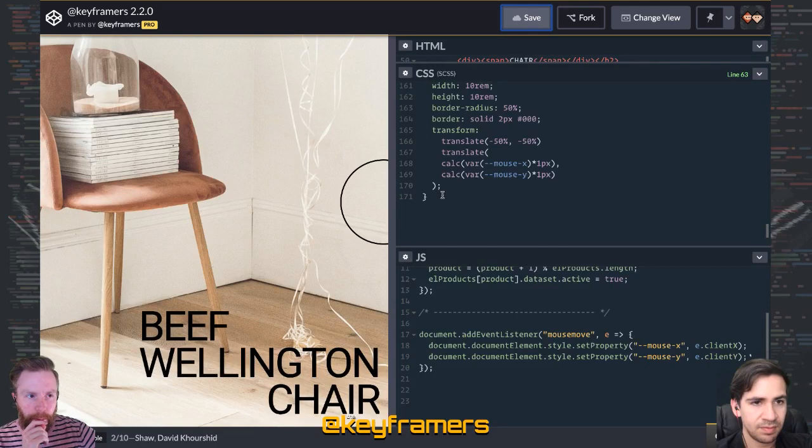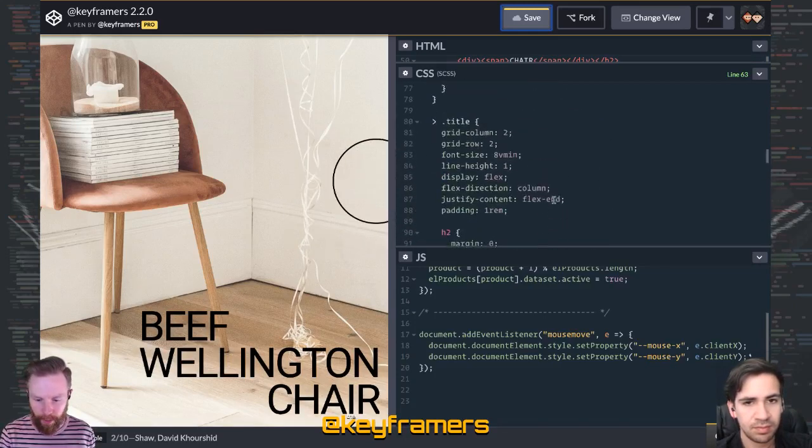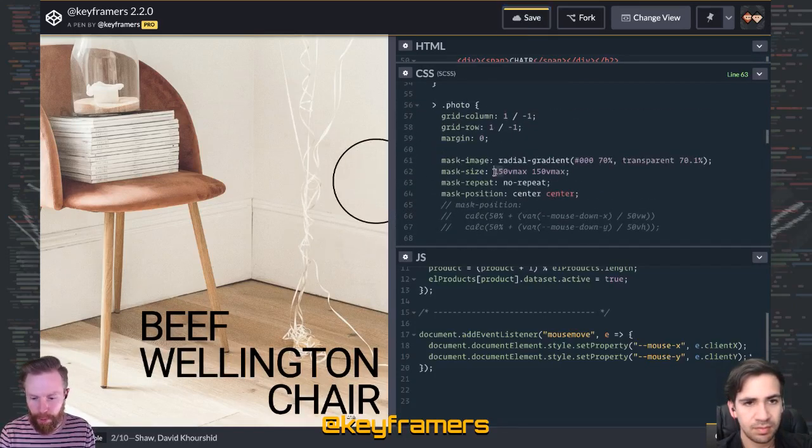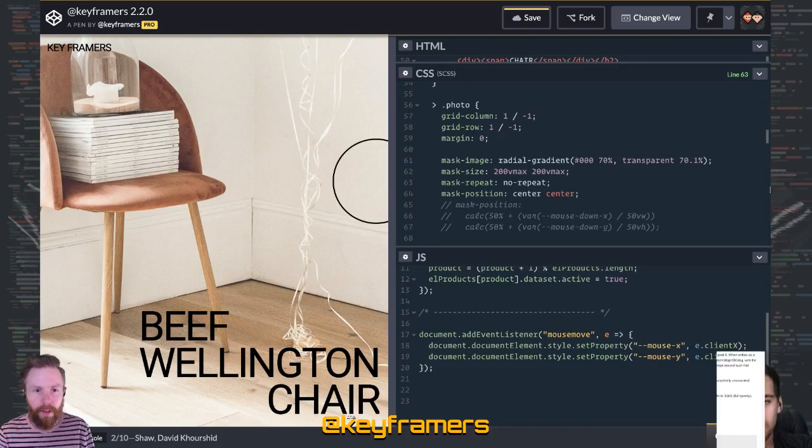Part of the problem is the mask still needs to be big enough to fit the whole window, no matter where it is. So that would be 200 vmax or something like that, which is fine. And then the position changes as the mask size changes, I believe, because of the way background position works. Oh, sorry, covering up your face here.